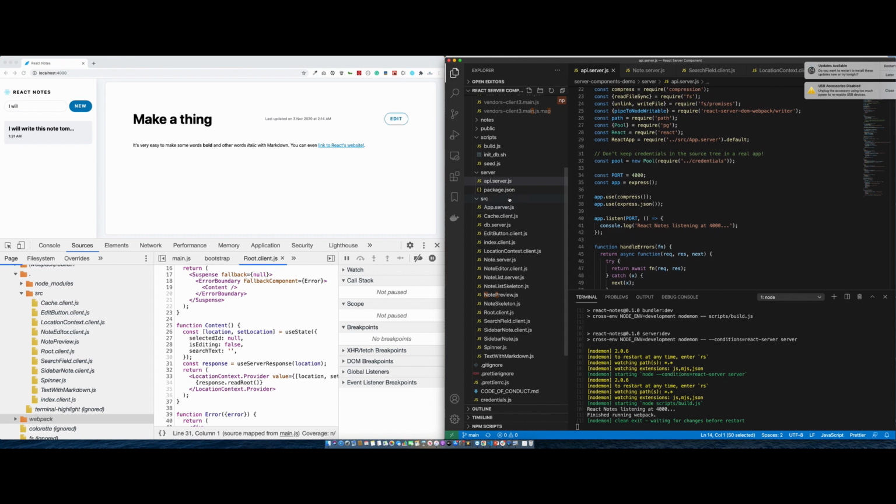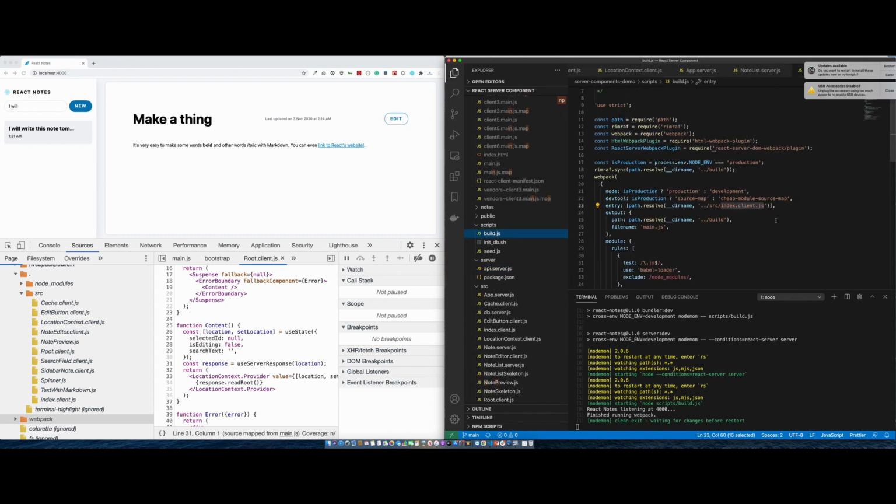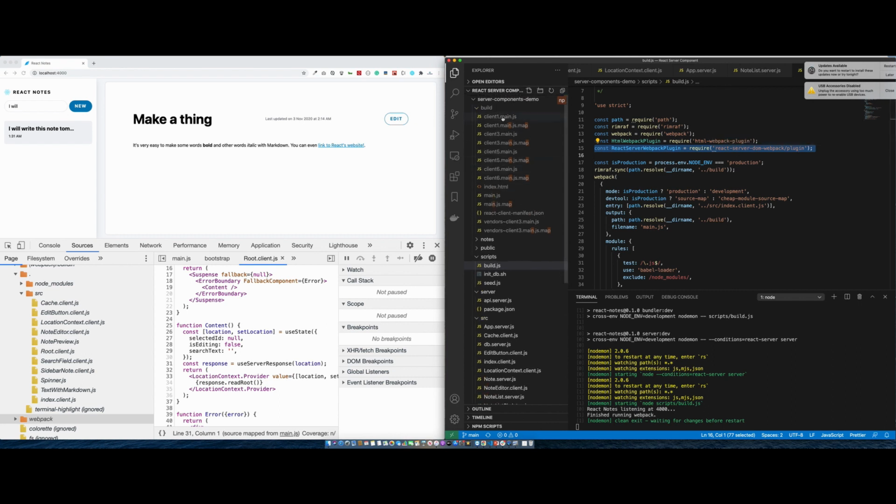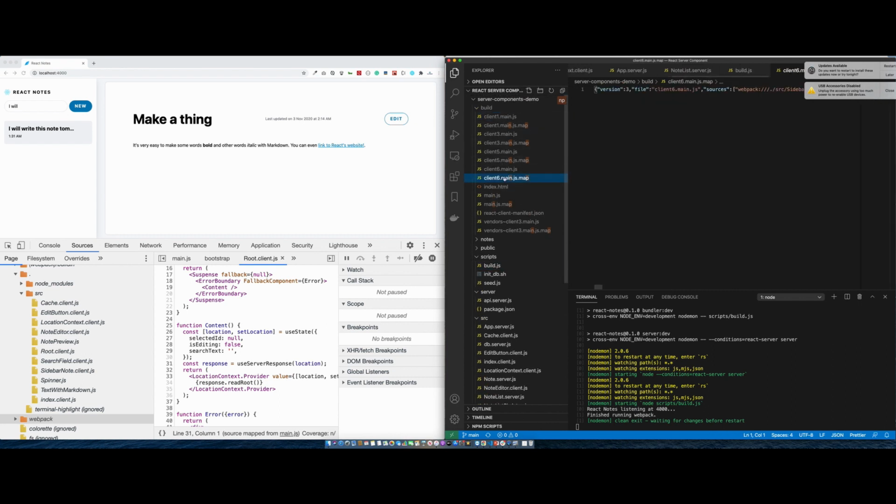And also in build.js, which is the Webpack configuration, it will require the corresponding React Server Webpack plugin, which can build all those client.main.js files. All that magic needs to be done by utilizing those libraries. If you are not using Node, which is based on JavaScript, can you find another option for that?